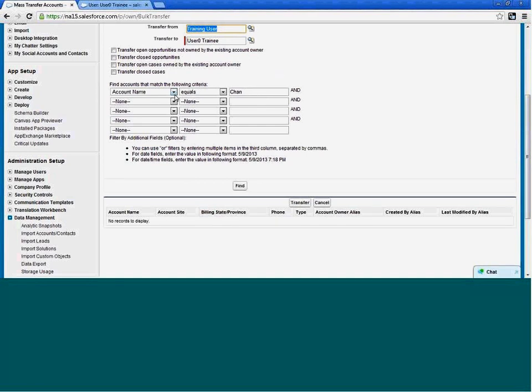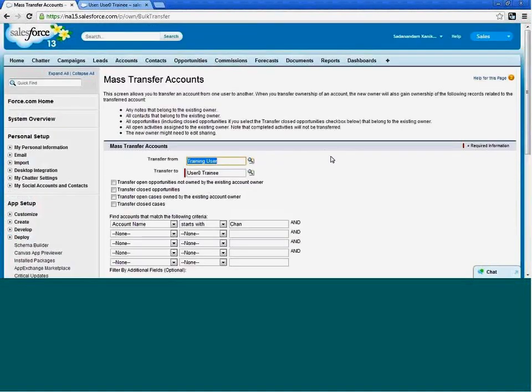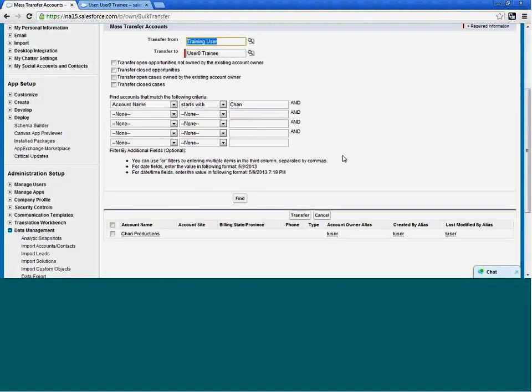Full name starts with filter. You can use starts with. Let's see if something comes up with that.